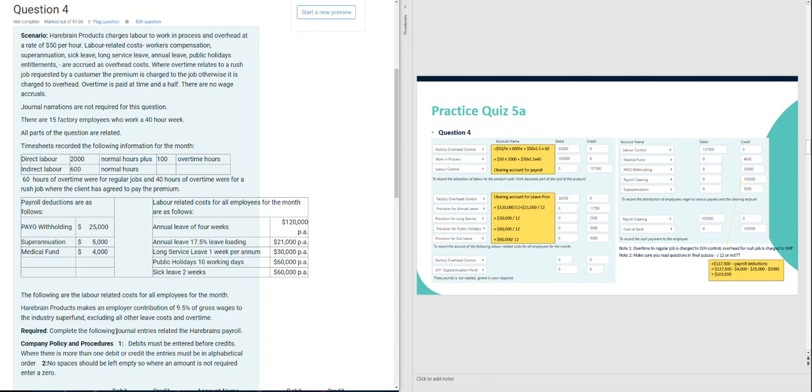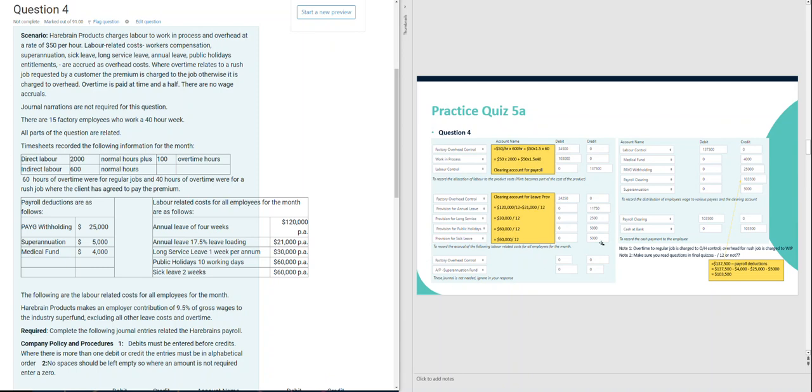Okay, so here, if you can see, is annual leave first, and then long service leave, public holidays, and sick leave. No space should be left empty. Where the amount is not required, you should enter 0. It's quite tricky. I have to say it's the eLearn system limitation, so you need to write 0 in the spaces where you don't put anything.